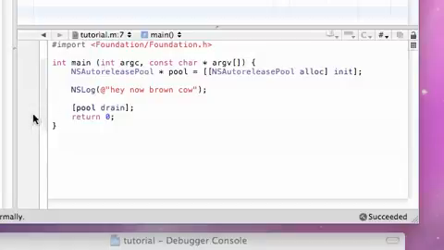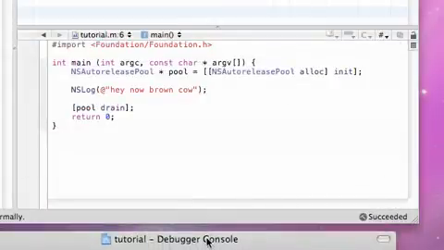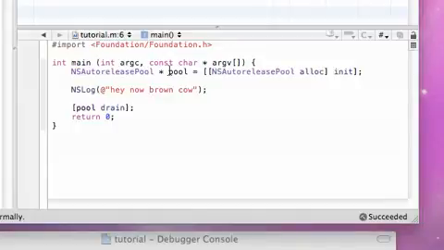The next concept that I want to talk about is, alright, we already learned how to print stuff out to the screen using NSLog. But what if we want to print it out differently? Well, let me run this first. You see, whenever we print it out to our screen, hey now brown cow, it's all on one line. But what if we want to print it on two separate lines? Well, your computer has a special character for this, and it's called the new line character.